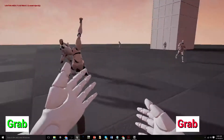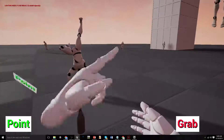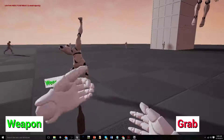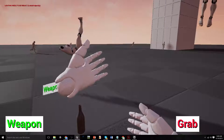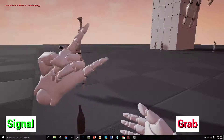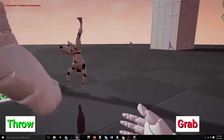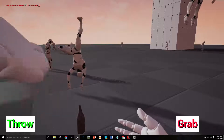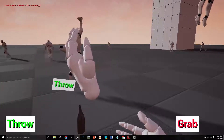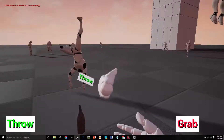We can switch through the states. I've got point, which is set up the same way I had in my other video. Weapon is currently set to use an animation — I don't have a weapon spawning in there just at the moment for this particular hand. Signal, I'll put that in — I love that. And throw I set up as a state so that if I was holding something, I can put all of the functionality for actually launching the object with an animation in there, so you throw it and it kind of looks like the hand follows through a little bit.